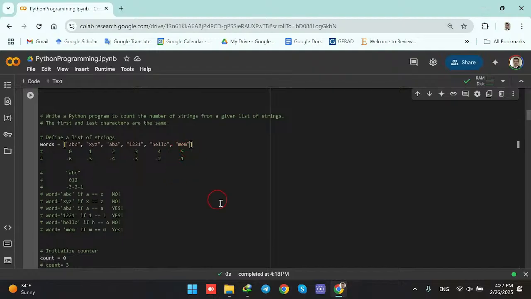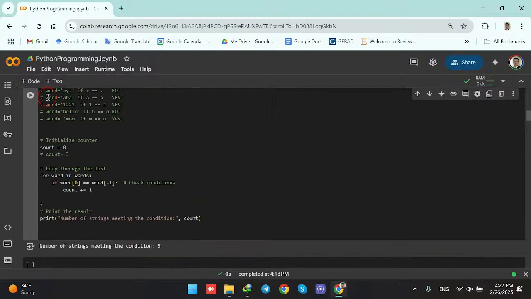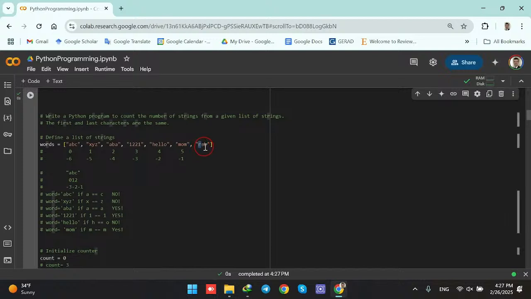If I add another element, for example here, r s h, we see that there should be again the same number of repetition. The count is 3 because here the first element r and the last element h, they're not equal.